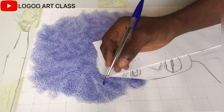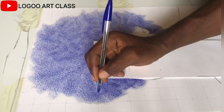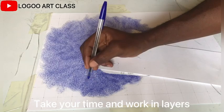Go over with another layer to add more dark tone to the hair. As you can see, I'm not in a hurry to achieve those dark details. I'm working in layers after layers.